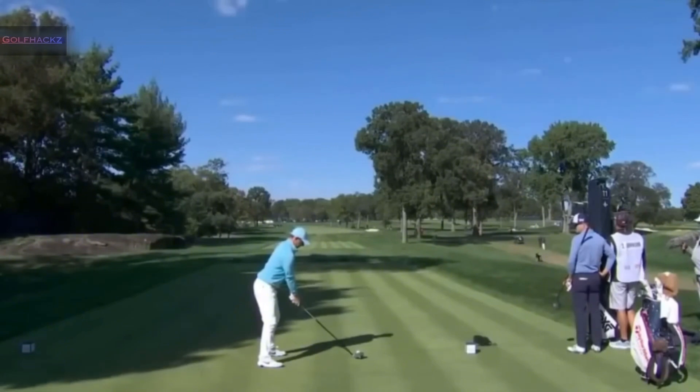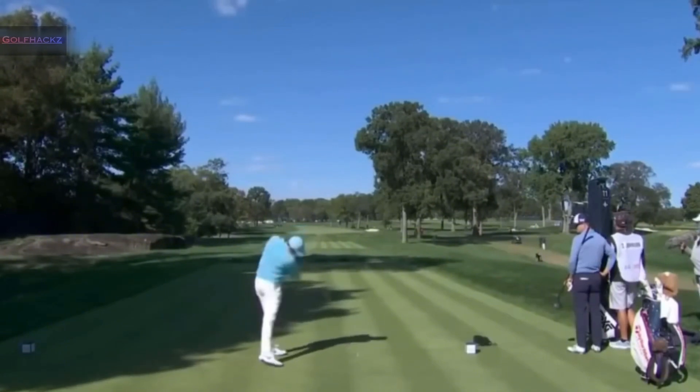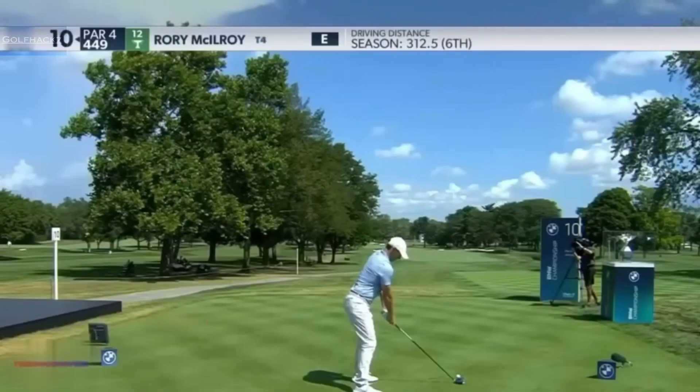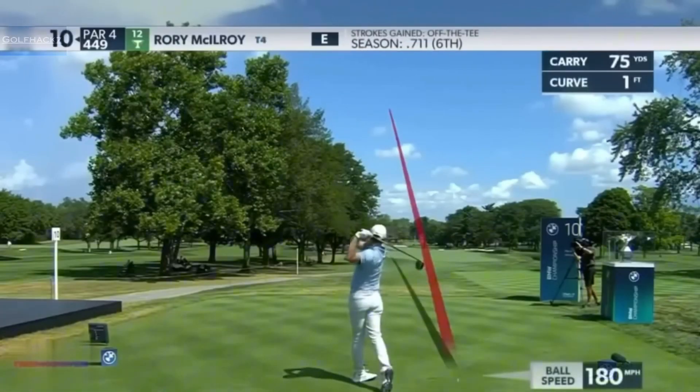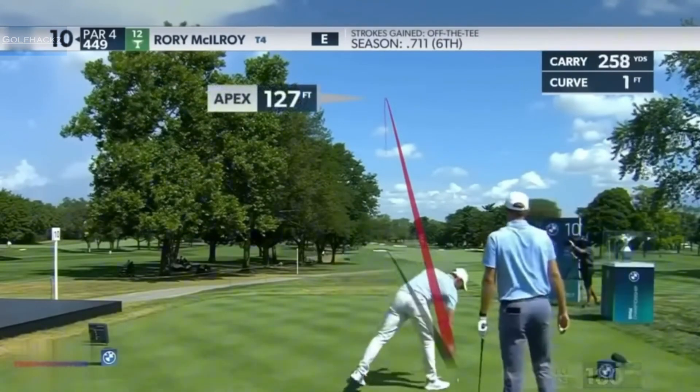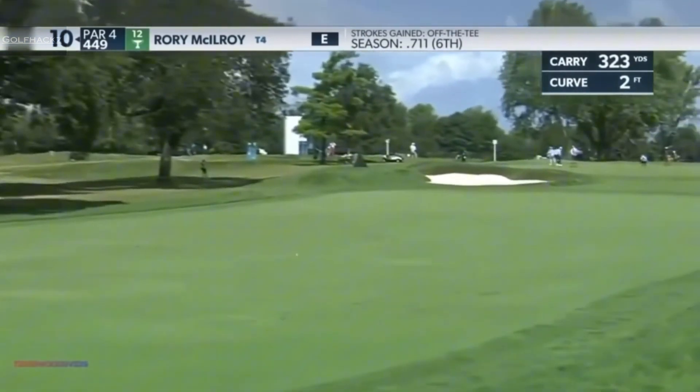McIlroy with the driver — and this is built for McIlroy to hit one of his big high towering drives, which is exactly what he's done. This one is fantastic. Will it stay in the fairway? I think he flew it beyond the big. No surprise to see him rank highly in his driving stats — number seven.